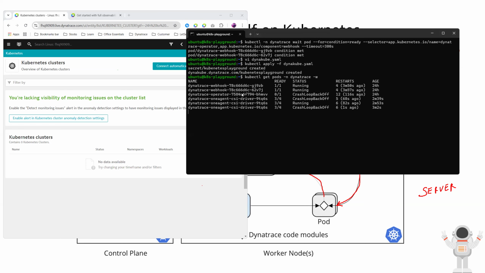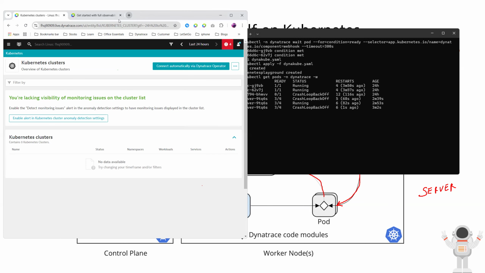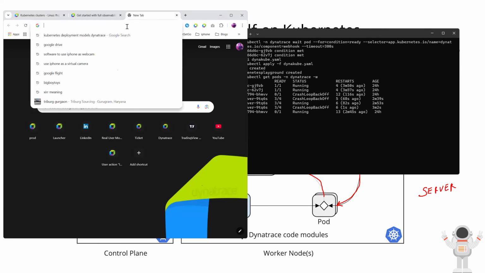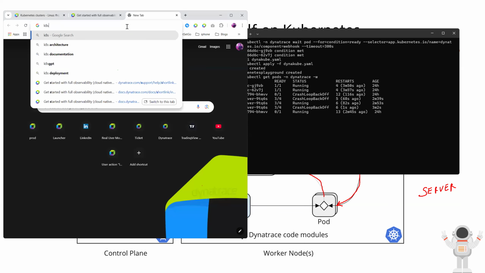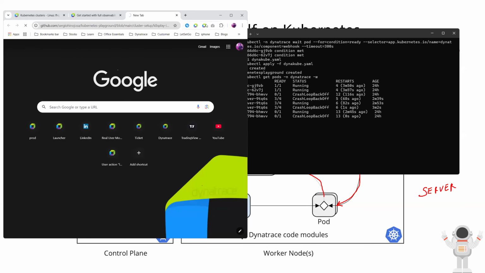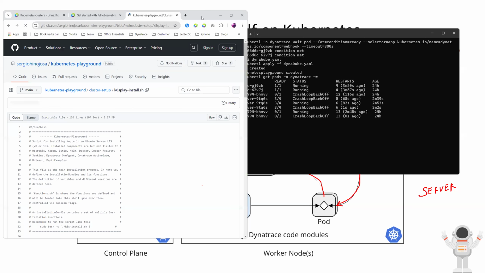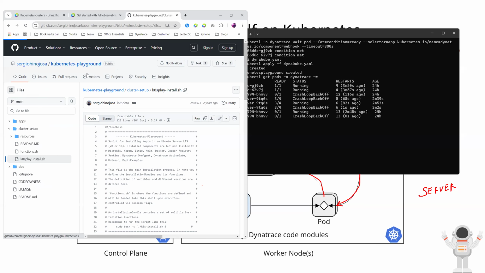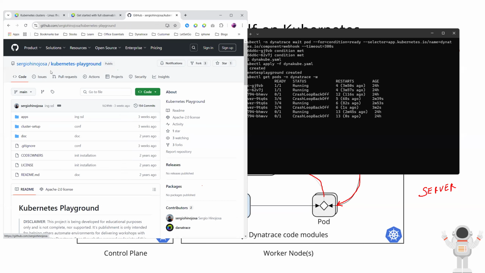If you want to run all of these things, there is another artifact that you can refer to. I'll also be putting it in the chat box or probably on the YouTube link. This is called the Kubernetes Playground, which I am basically using.